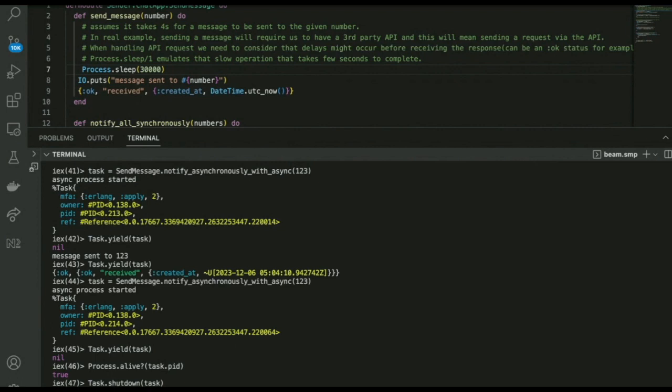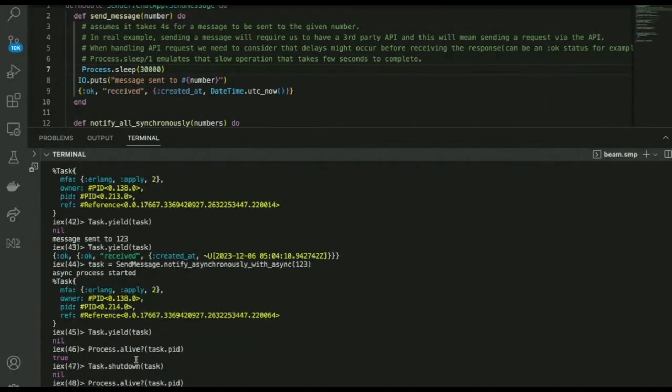If you check if the process is alive, we don't expect it to be alive. That's why we have to manually stop. So whenever you're using Task.yield and the process might take forever to complete, it's always advisable to manually shut it down.